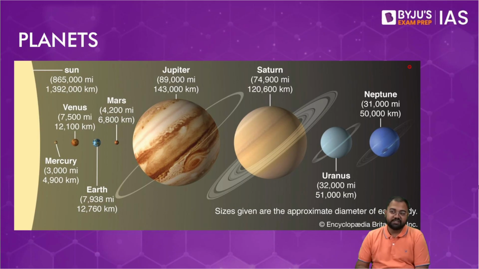Generally speaking, when we look at any yellow or whitish color in any star, it means that they have average temperature, that they neither have very high temperature nor very low temperature. When they are reddish in color, they have very low temperature. When they are bluish in color, they have very high temperature. So that's nothing related to this. White color simply means that the temperature of our sun is average.